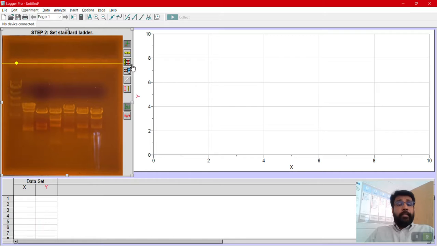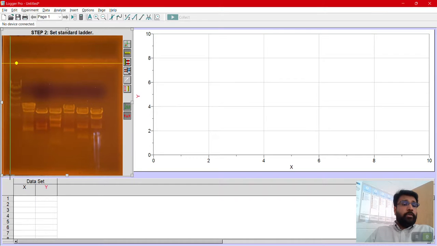The next thing that you're going to do is, right here, you see this second icon, which is set the scale. Before you go to step 2, we're going to set the scale. Click that, and then you're going to draw a line, moving your cursor all the way to the top, and then you draw a line right here on the left.